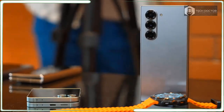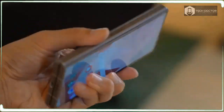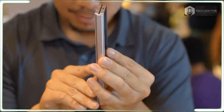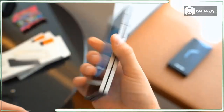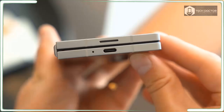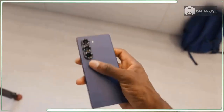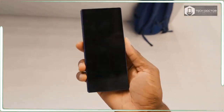The Galaxy Z Fold 6 sports a thinner and lighter design than the Galaxy Z Fold 5. You get a slightly bigger and wider cover display that's less claustrophobic than before, and the main display is much brighter at 2600 nits. Samsung is also touting the durability improvements of the Galaxy Z Fold 6, including more robust foldable glass layers, as lots of people are afraid of foldable phones breaking.